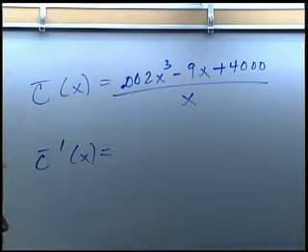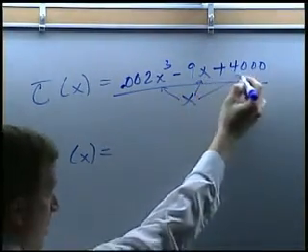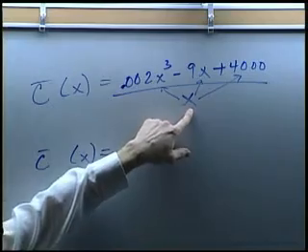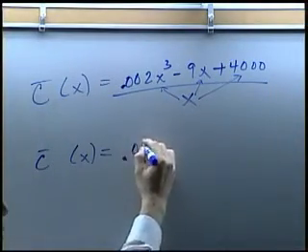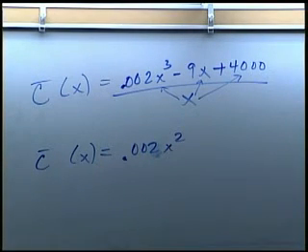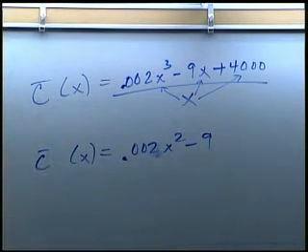So I want to show you this little trick here. Before I do the derivative, let me erase that first. Let's just simplify this. This x is a common denominator, so it can be divided into each one of the three pieces. What if I take this first piece and divide it by x? 0.002x squared, right? What if I take x into the second piece? Minus 9. And what if I take x into the third piece? Well, it would just be 4,000 divided by x, right?